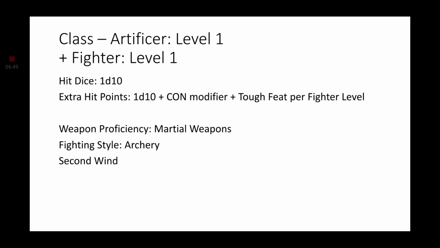We'll go ahead and quickly multi-class into Fighter. This will give us a D10 hit die and extra hit points equal to 1d10 plus our Constitution modifier plus our Tough Feat per fighter level. So yeah, a lot of stuff going on there. We also get weapon proficiencies in martial weapons and a new fighting style. Go with Archery. This will give us a +2 to our damage rolls in our ranged weapons. Not just crossbows or bows, but also firearms. It's just so long as it's a ranged weapon. We also get the Second Wind feature, which is pretty useful.